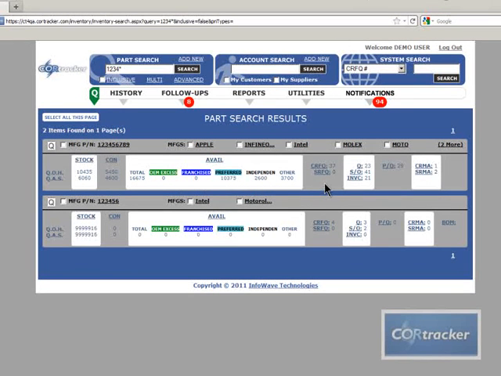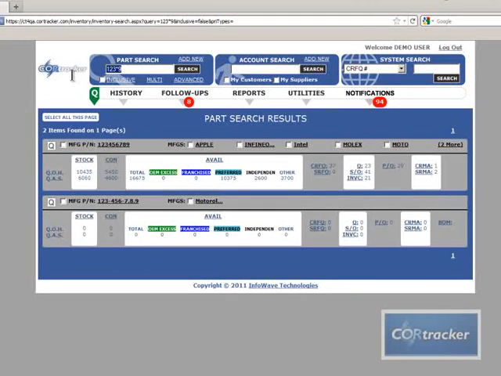Just to the right, we've got CRFQ, which is customer request for quote. We've got 37 of those. And SRFQ, which is a supplier request for quote. Looks like we've got 0. We've got quotes, sales orders, invoices, purchase orders, CRMA, and SRMAs. And we'll discuss the rest of this page functionality in just a second.